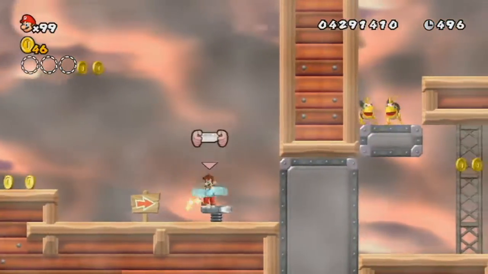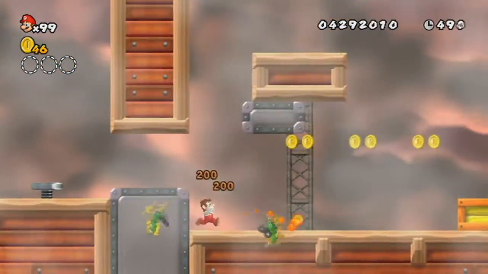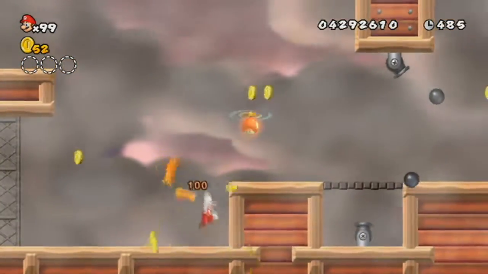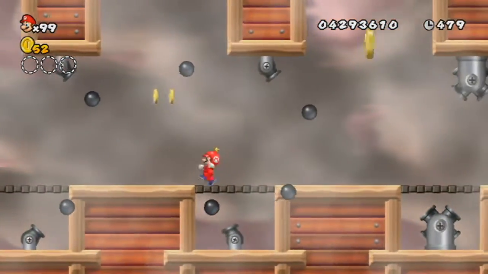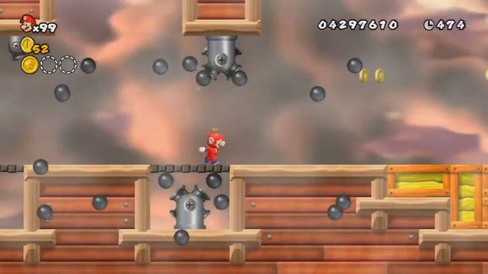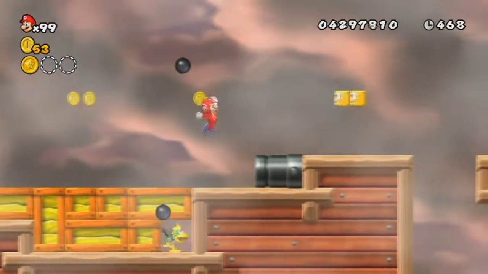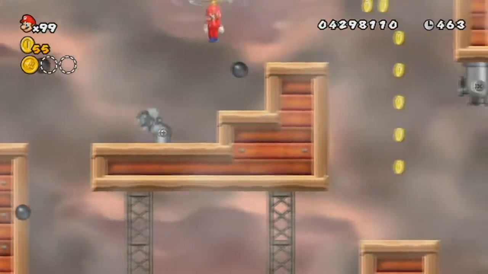Here we go. The gimmick in this level is that you have to stand on screws, similar to World 1-5, to unscrew, or to not unscrew, but to get rid of the screws, to open up certain passageways. Use the propeller head to spin up here to get, that was close, to get that star coin. And then to open up the way forth.